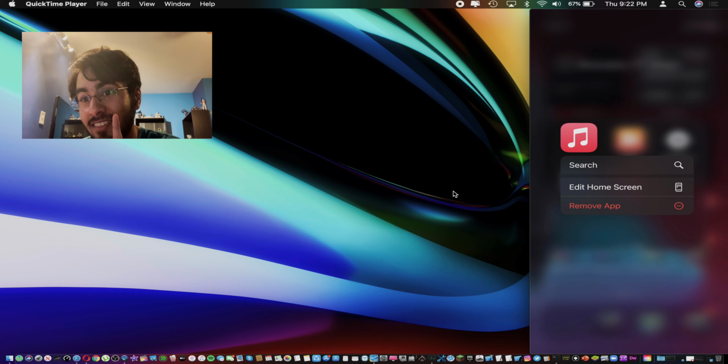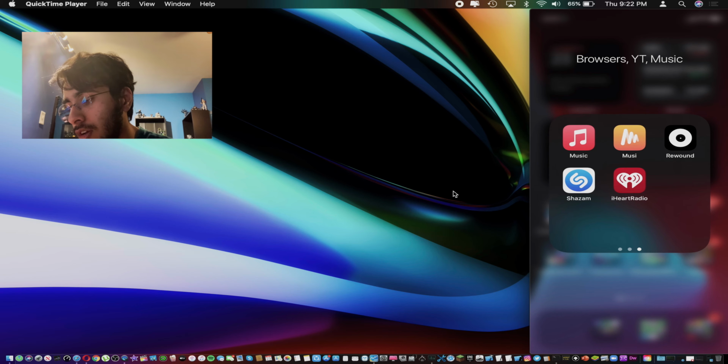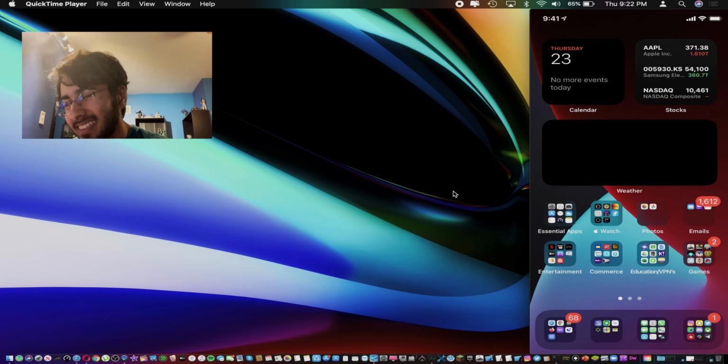Well, actually, it's not. It's a different gradient. It's a similar color, but not the same color either. It's a different shade of red. So basically, it's a completely new icon. It looks similar, but it's not, if that makes sense. And it looks like the weather widget is still not working.